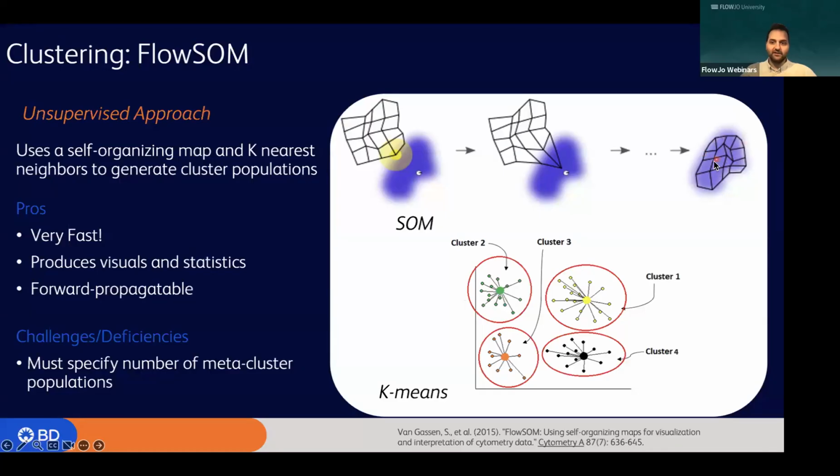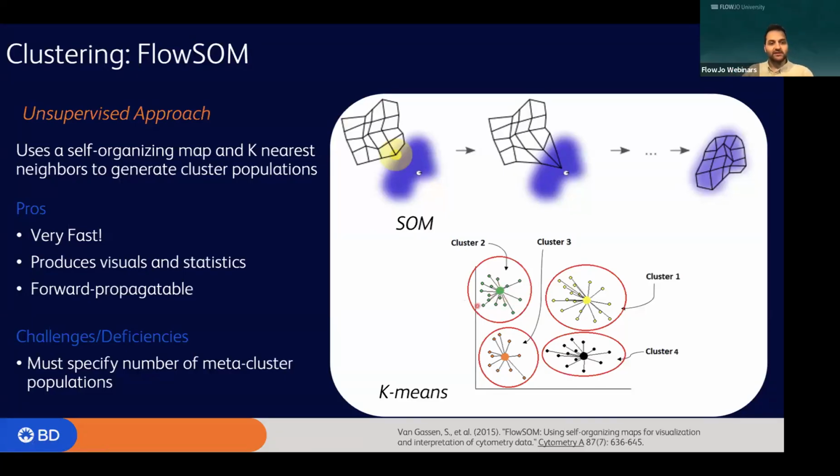And after having this self-organizing map, the second step is k-means clustering, where each one of those nodes will be separated into meta clusters. For example, those three nodes could be one meta cluster that is placed in the same box, so to say, and afterwards separated on the workspace as a separate cluster.